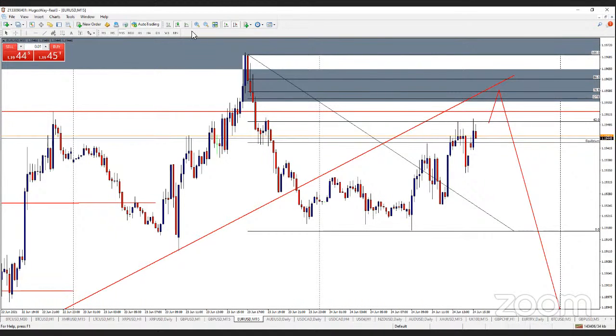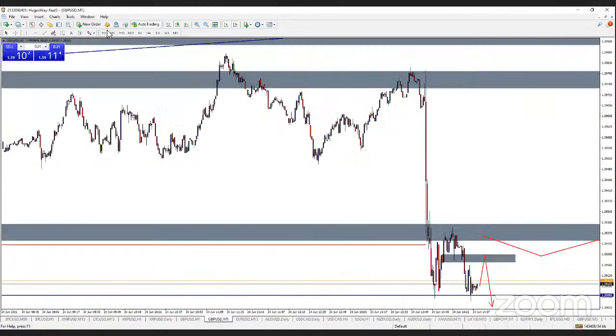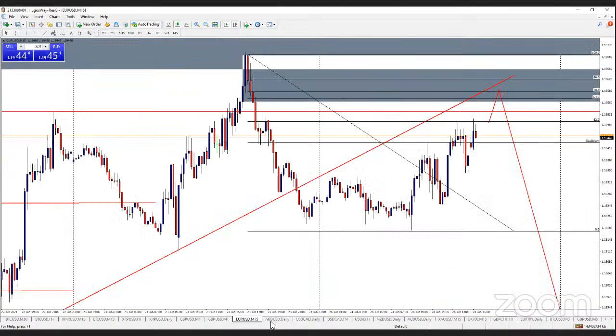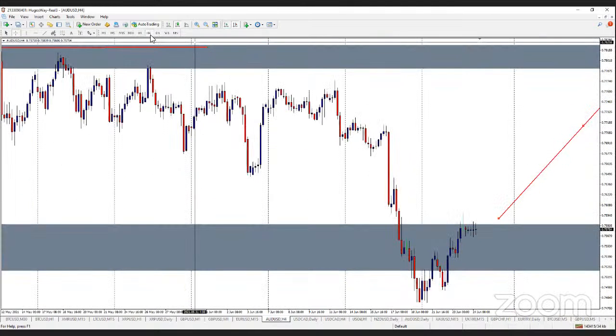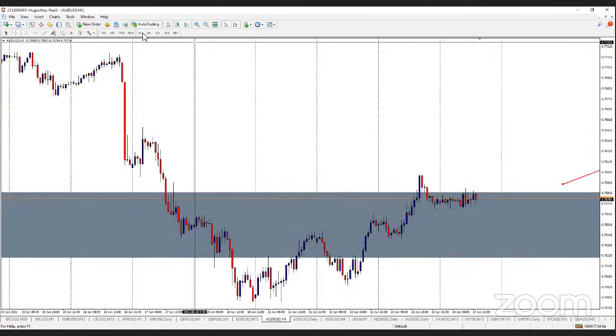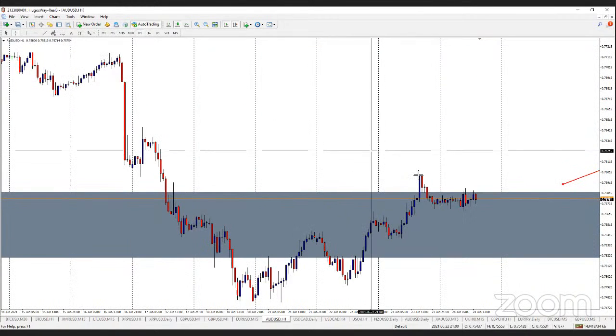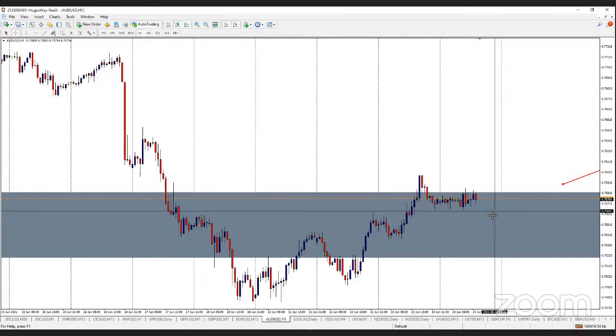So what do we have going on next? Now we have GU and EU. We expect both of them to go short, which is good. AUD USD, we're still waiting for the price action. We haven't had the body close above. You can see the price actually closed within this area, which is great. We just need the price to give us some signature so that we can go for a short. But right now, AUD USD has been in a range. Price action is quite flat, so there wouldn't be much to do with this at the moment.